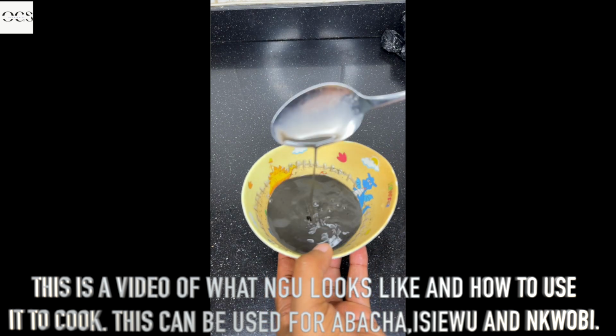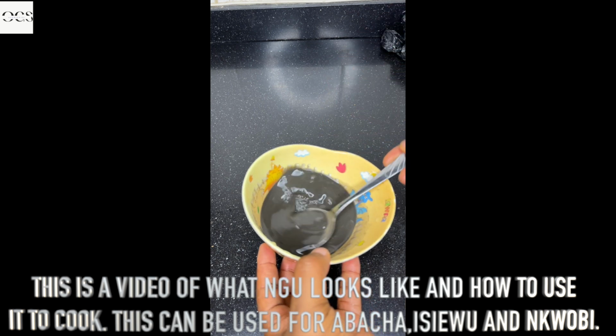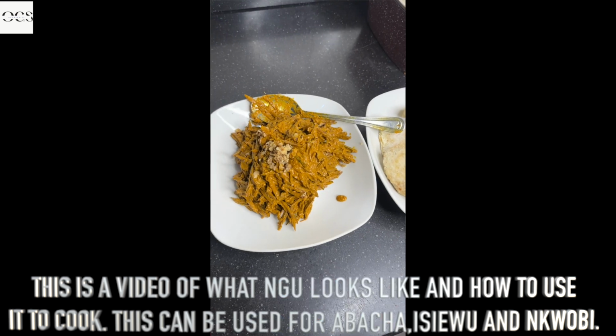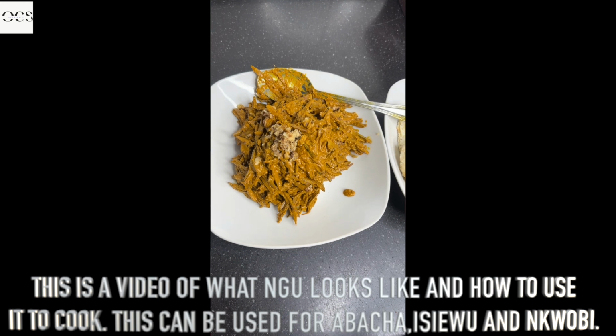You can store this in your fridge and you can use it at any point in time. Use it for your abacha, for your isiewu, for your nkwobi, anything that you want to do, you can make use of this ngu water. And here is your ngu.